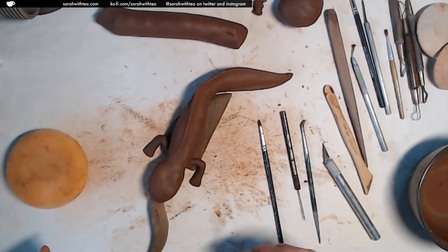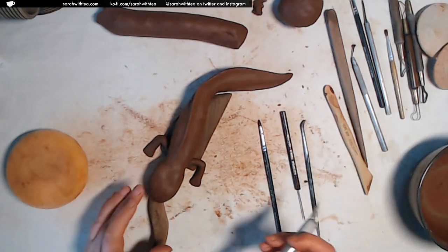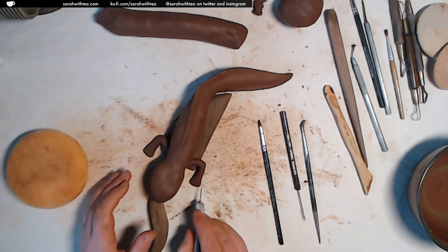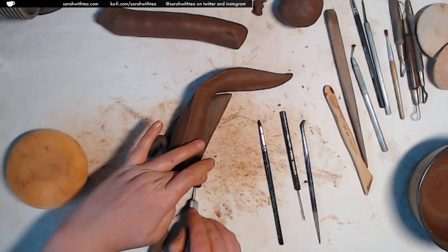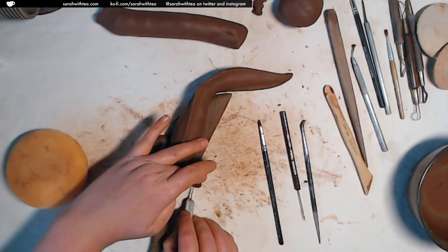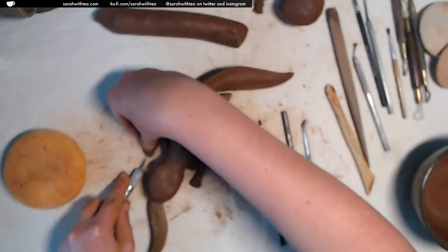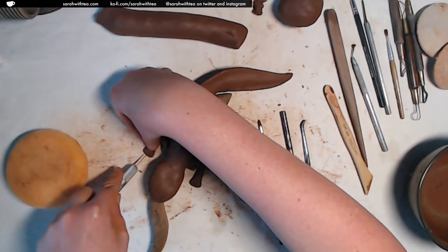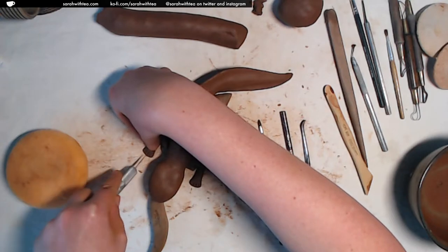So, cut little toes. How many toes? One, two. Four toes is how many toes? Oops.